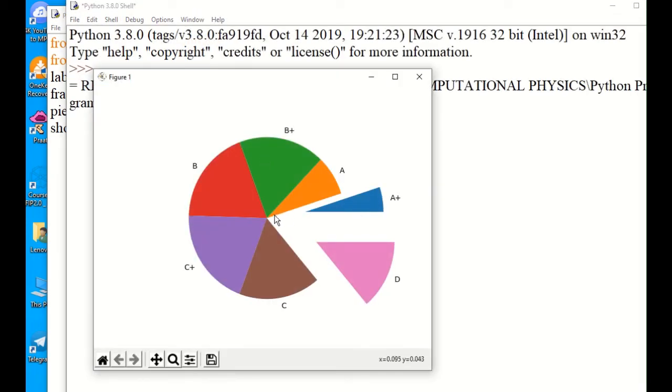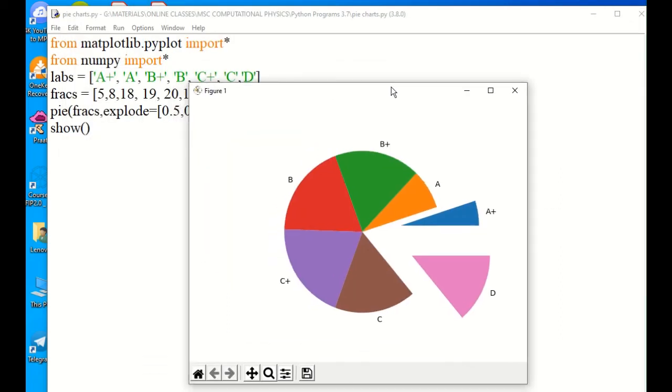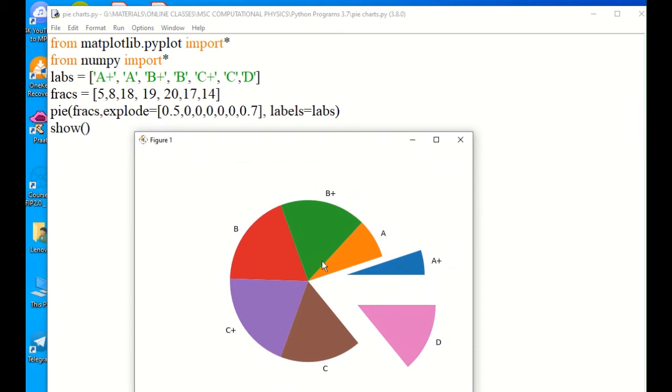A exploded by 0.5 units. That means we consider the radius as 1 unit by default. So 0.5 unit means halfway from the center, and this one is more than that, 0.7, and all the others haven't exploded. You can try different values for this explode.